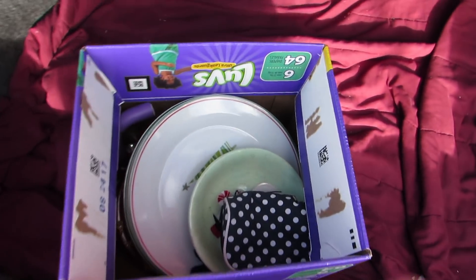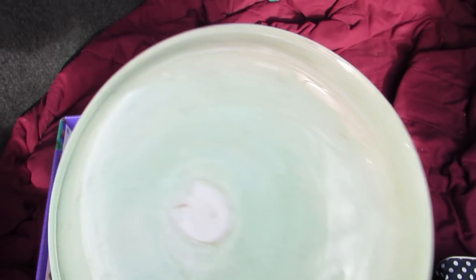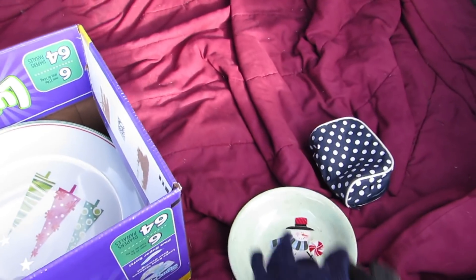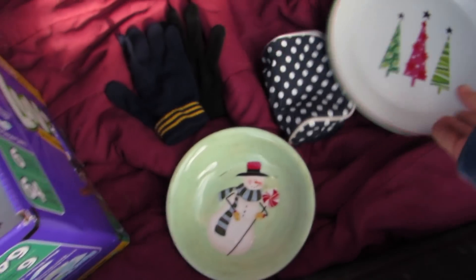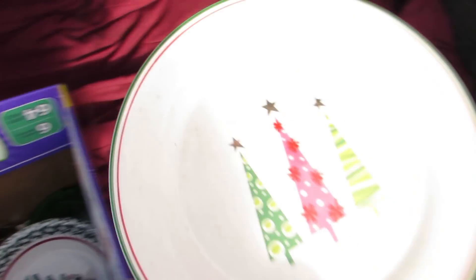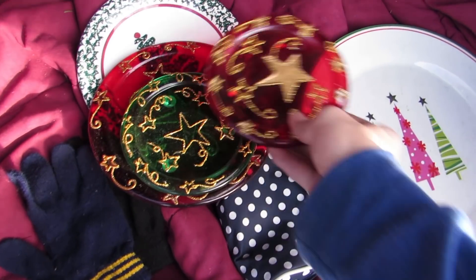That's a nice box. Looks like it has some plates in it or something. We got this little tiny wallet thing, a little coin purse — or a bag, whatever you want to call it. We got a snowman bowl, that's a great bowl. Some gloves that don't match. We got a Christmas plate, another Christmas plate, a Christmas tree plate, and some candle warmer things. Some little hanging plates — a whole bunch of stuff.